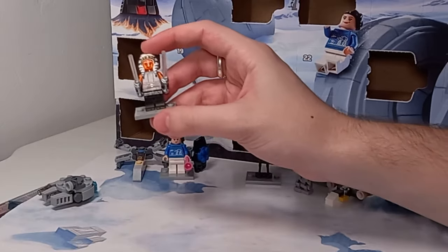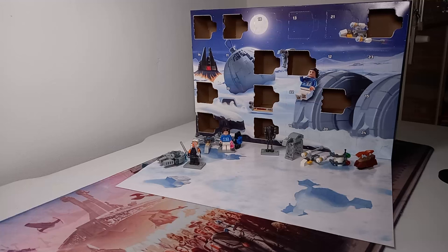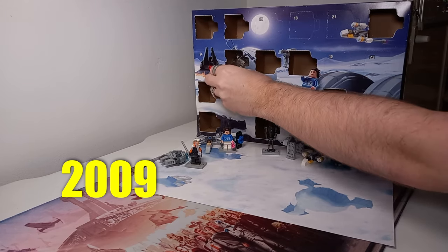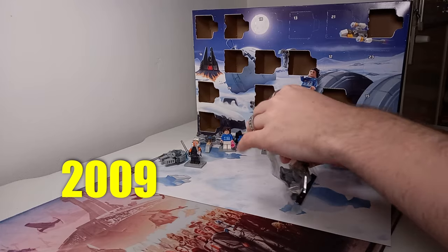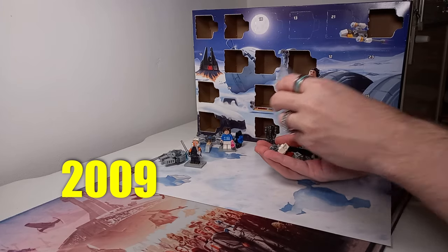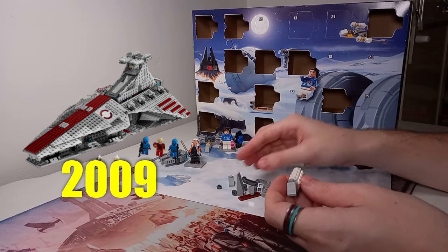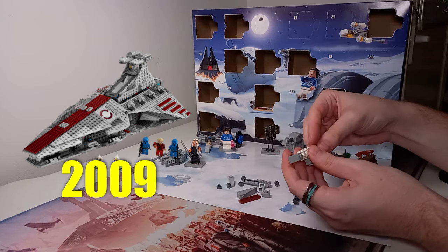Ahsoka has been one of the best minifigures LEGO has released recently — she actually just got voted on LEGO Ideas to be the cover of the character encyclopedia. I also predicted the next one, because for day number 11, all the way back in 2009, we got set 8039. It's possibly even the reason I am sat here making this video today, because when the world went into lockdown I decided to go on Bricklink, make my very first order, and part out a LEGO set — and it was set 8039, the Venator-class Republic Attack Cruiser, more simply known as the Republic Venator.